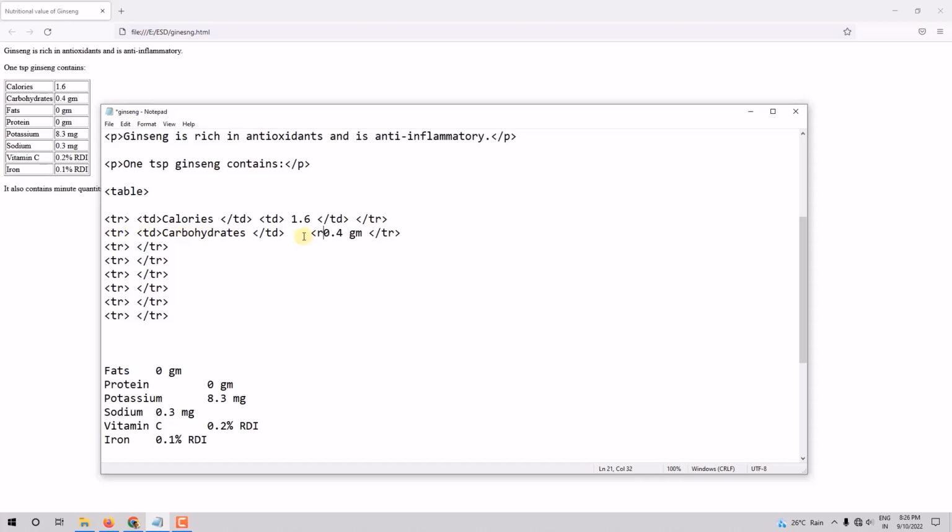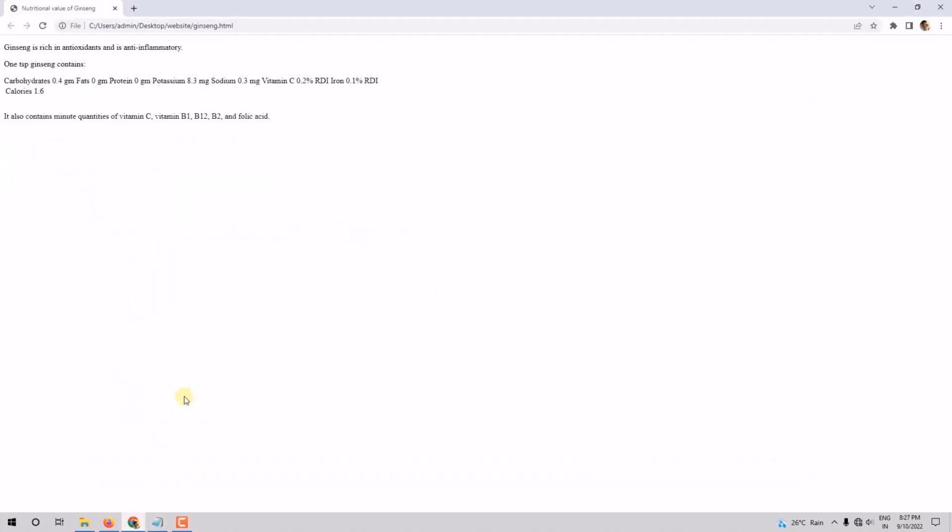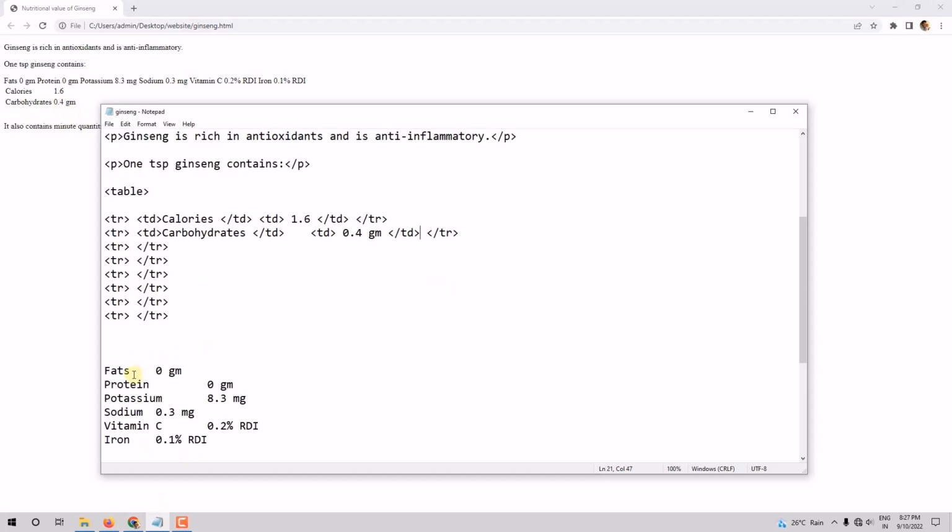This is TD and TD. This is table data of second row and second column. So let me save it. Let me refresh it here. Okay. So carbohydrates and 0.4 grams. Similarly, let me quickly do that for others.